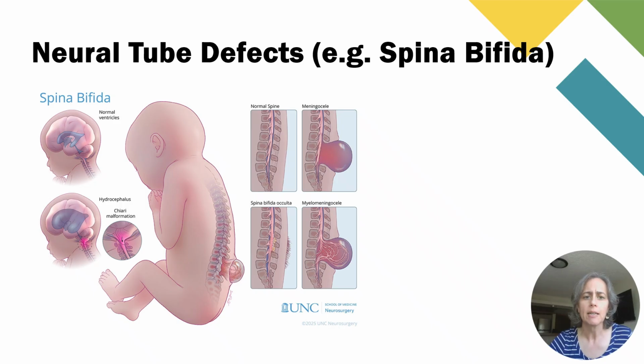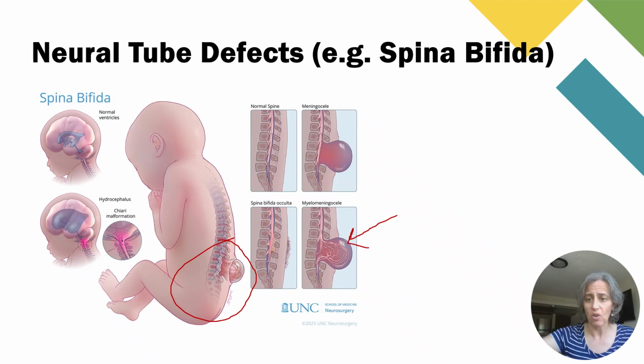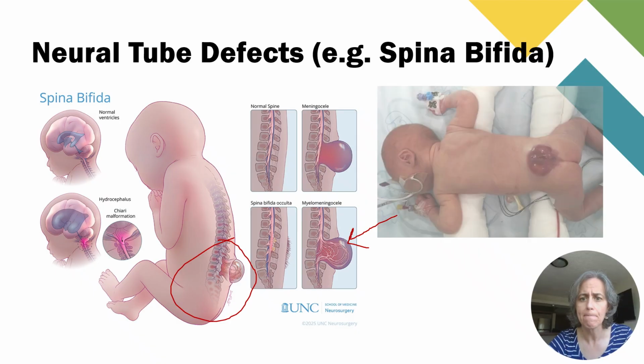So here is an example of one type of neural tube defect called spina bifida, where it fails to zip up way down here at the bottom of the spine. Now there are varieties of severity. There are different degrees of severity of spina bifida, but of course the most severe one is where you have a little sac of membrane with spinal cord and nerves and things all hanging outside of the body. I'll show you a picture of that.